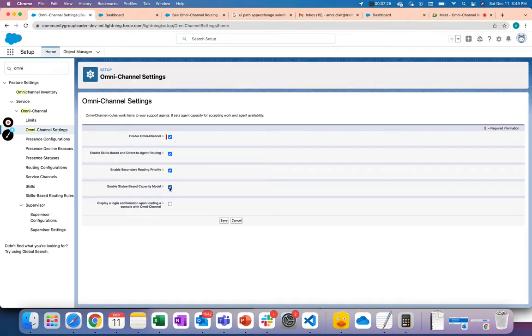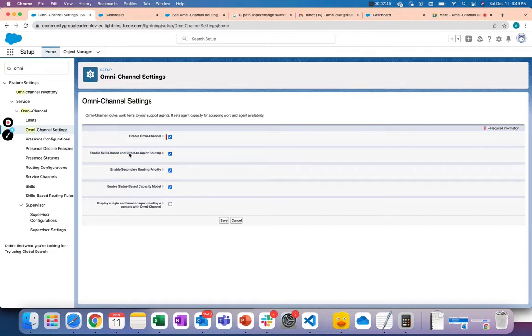Once you check this checkbox, you can enable Omni-Channel for a particular object for a particular status. We'll see how that works. There are other options like Enable Secondary Routing Priority and Enable Skill-Based Priority.